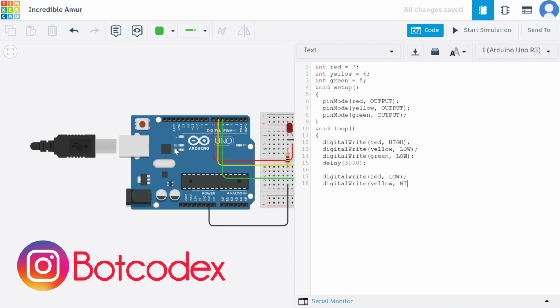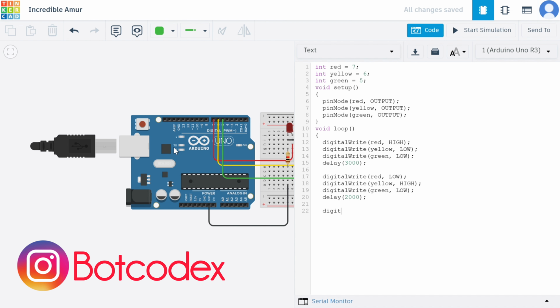Yellow comma high, and green will be low, and the delay will be 2000. So 1000 is one second. The next one, green color will be turned on.